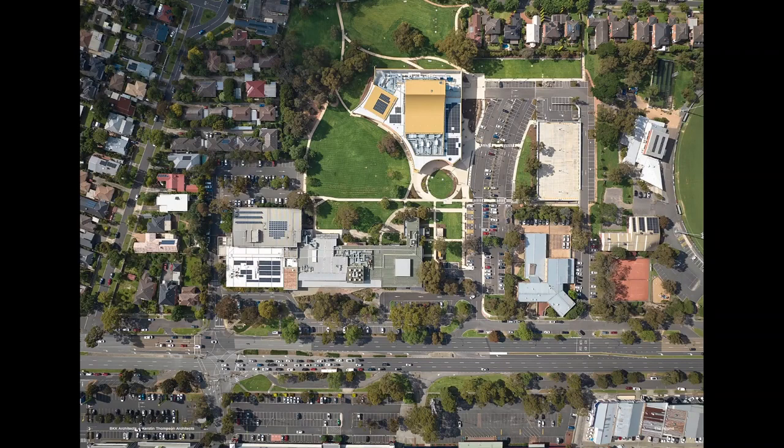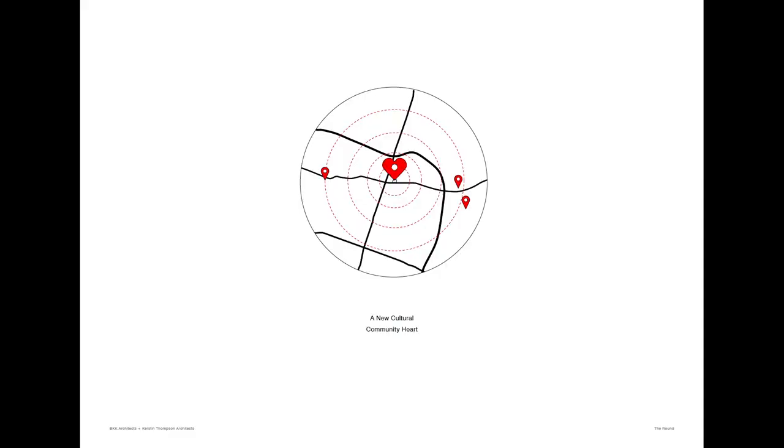This is the project. Broadly, the project comprises a performing arts centre — the shape you can see in the middle of the site — but also the whole precinct works. We delivered car parking, a range of landscaping works and other sustainability initiatives throughout this precinct. We very much took a precinct-based master planning approach at the outset. The building forms a centrepiece, but it's a building that shapes and is shaped by its precinct — a cultural heart for the City of Whitehorse.